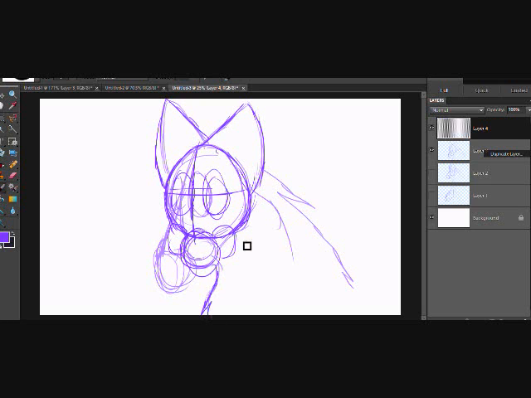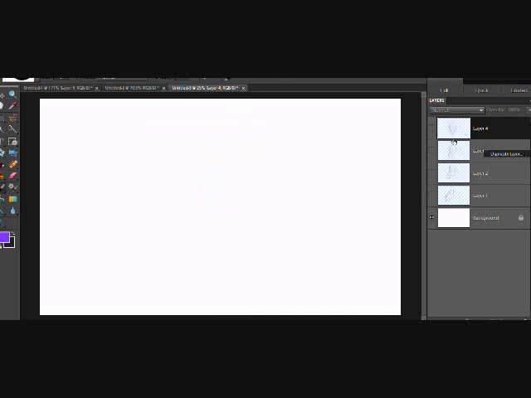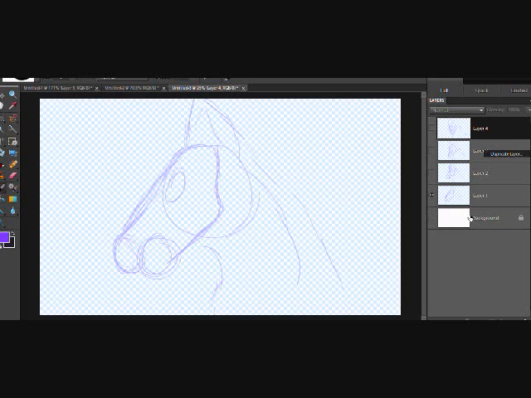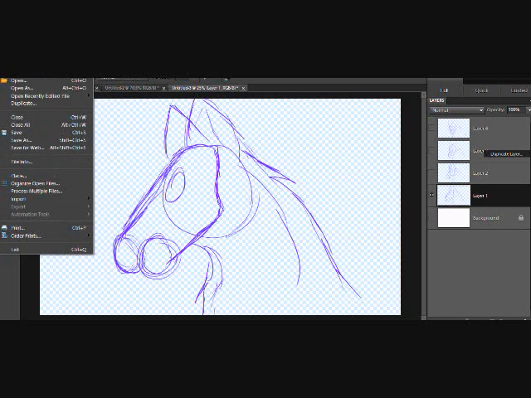Alright, so I'm finished with my sketch. Once you're finished with your sketch, there are steps you have to do to make it into almost an animated GIF file. What I do is I hide the background layer, since I normally have one. I add any details that I might have left out, like an ear here, which is going to bug me. Anything that's going to bug you, just put it into your sketch so it's there and you know that you need to put that in there.